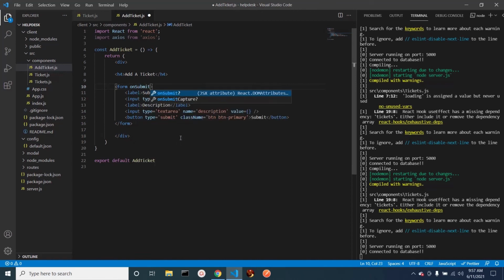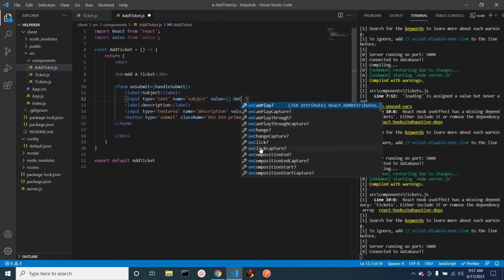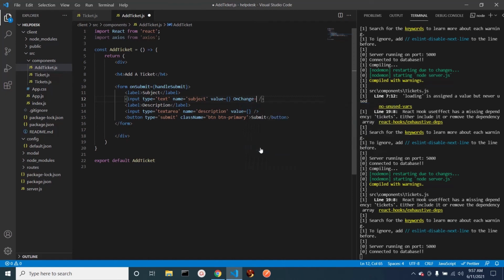Okay, and our form needs an onSubmit. So when the type of submit button is hit, it knows what to do. We'll say handleSubmit. Okay, good. Now for each input, we also need to track what's happening to them. So whenever somebody types something in, we get this.